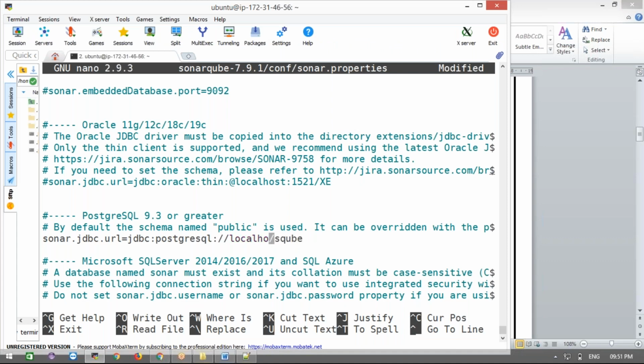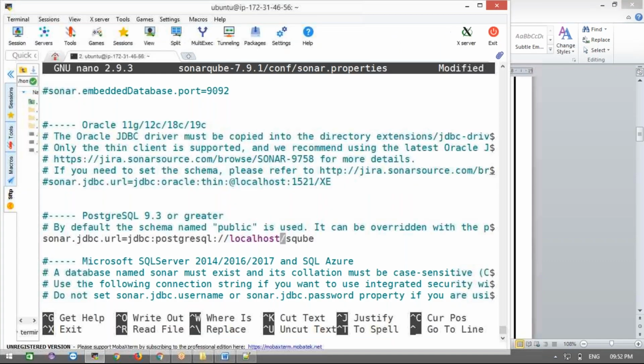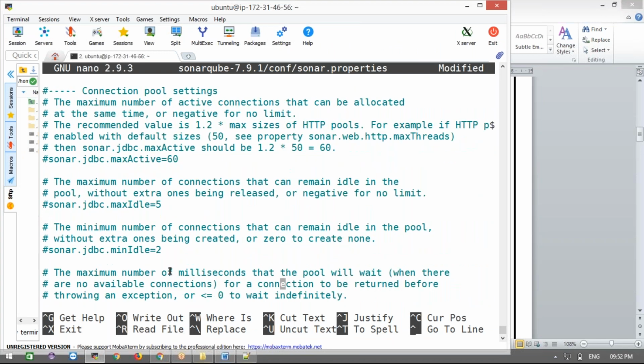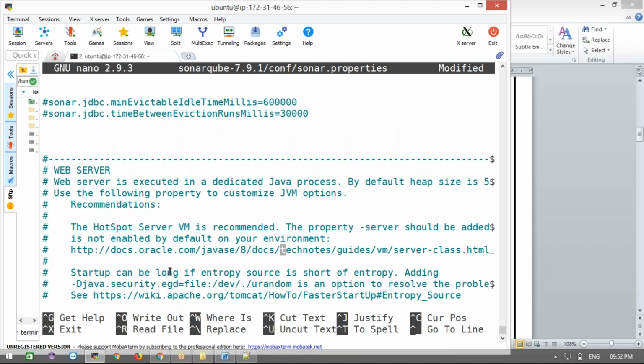Then localhost is fine. Next, I'm going to change the host; 127 will come by default. Let me uncomment that host.